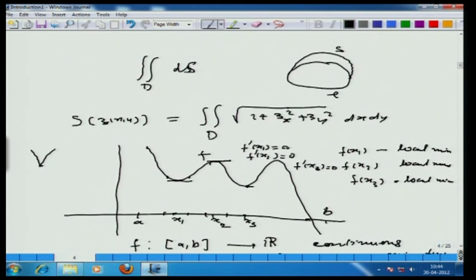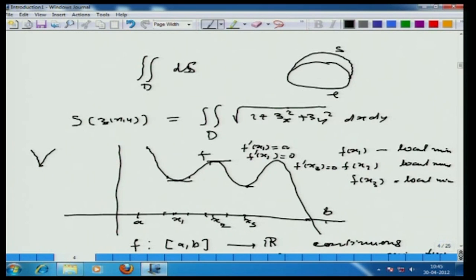Then there are other problems like isoperimetric problems, where a curve is given in a plane whose length is fixed, given by L, and it is asked to find the surface which is enclosed by this curve. This problem can also be posed as a problem of calculus of variations. We will see that in that case the answer comes out to be the flat surface enclosed by the curve whose length is fixed, given by L.